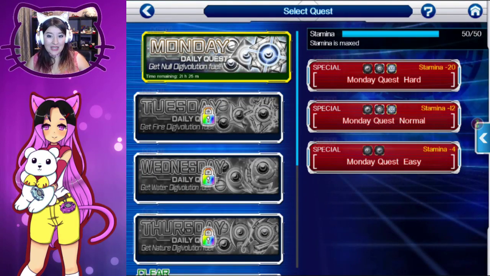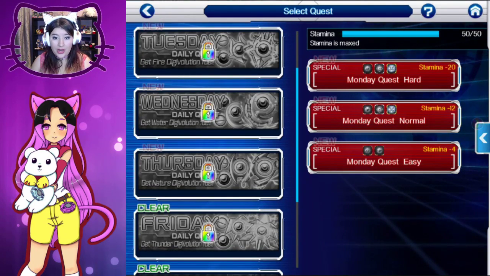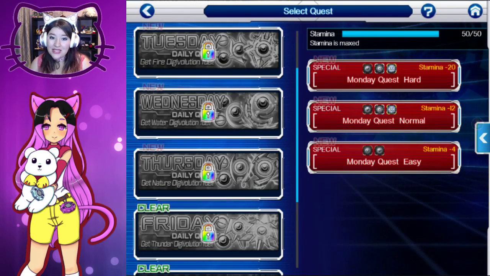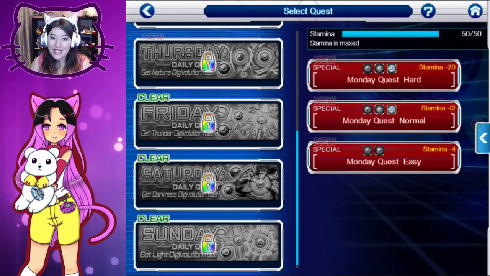There are daily quests to get the plugins, and you can see here that on Mondays you can get the null type plugins. Tuesdays you can get the fire ones. Wednesdays you can get the water ones. Thursday you get the nature ones. Fridays you get thunder. Saturday you get darkness. And Sunday you get light.